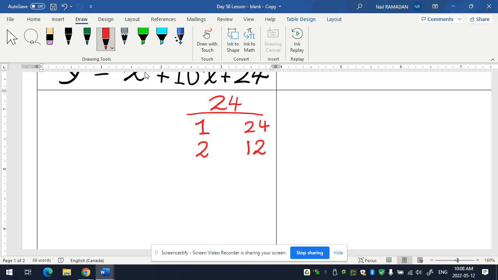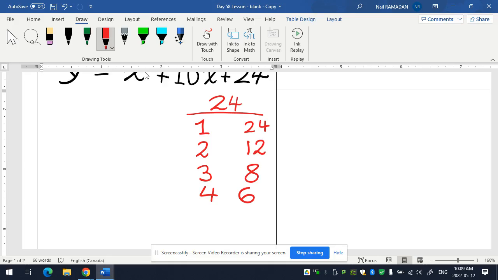By the way, if you do it this way, you are guaranteed that you are not going to miss a single pair in the list. 3 and 8, because 3 and 6 gives you 18. So 3 and 8. Okay, almost there. One more. If you want to write it properly, we have to write 4 and 6. By the way, if you write 6 and 4, it's still the same. Do you see how organized this is? 1, 2, 3, 4. These numbers increase, which means these numbers decrease.